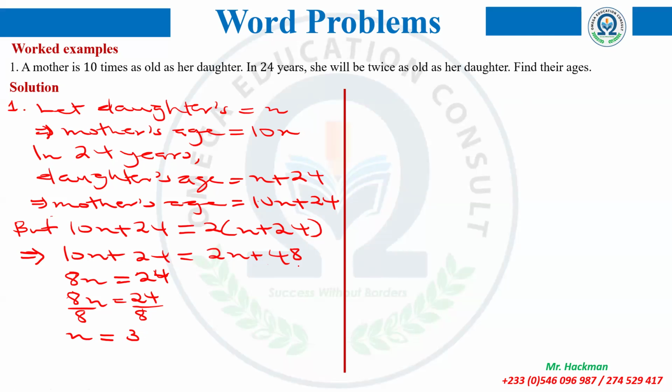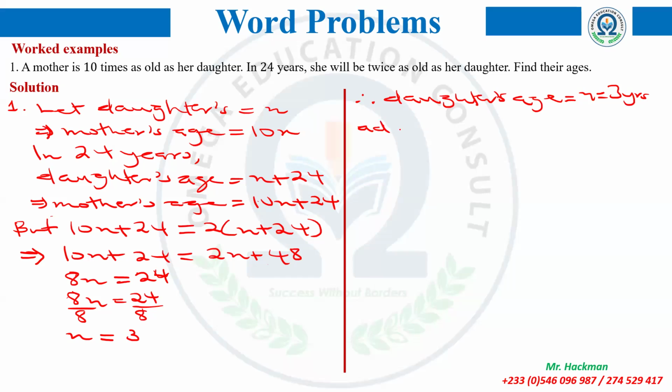So I'm going to draw my conclusion. So therefore, I have room here. What is happening to my digital board? Okay, so I'll write therefore, the daughter's age will be equal to x, which is equal to 3 years, or you can write the 3 years straight away. This is universally accepted.